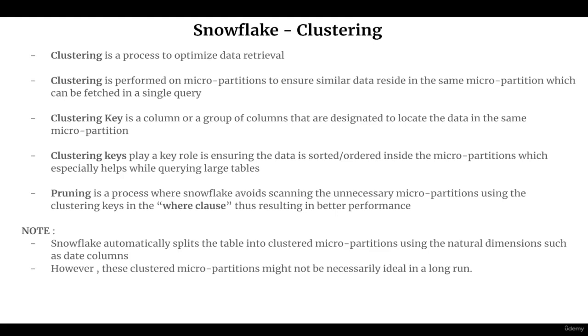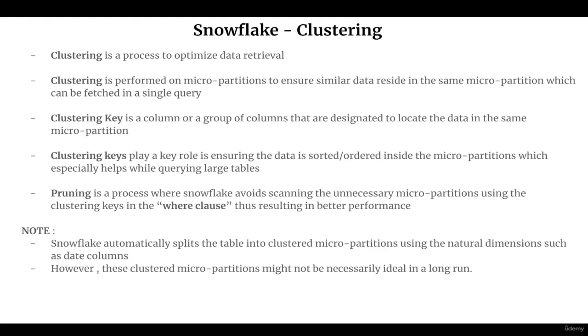On a side note, Snowflake automatically splits the table into clustered micro-partitions using the natural dimensions or natural obvious columns like your date columns. When data is ingested into a table, or when you're creating a table in Snowflake which has huge volumes of data, Snowflake applies some common sense. It says, hey, this table has a date column, so it'll probably automatically split the table on the basis of the date column that you have.